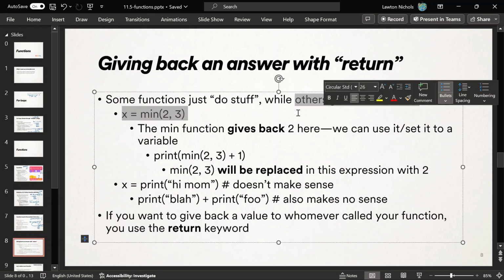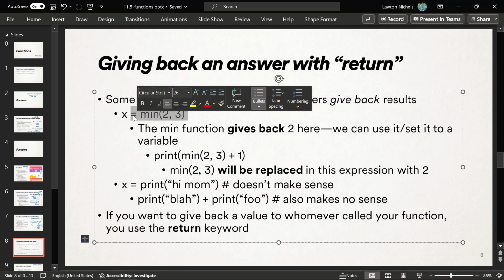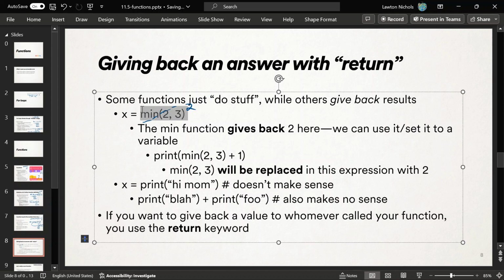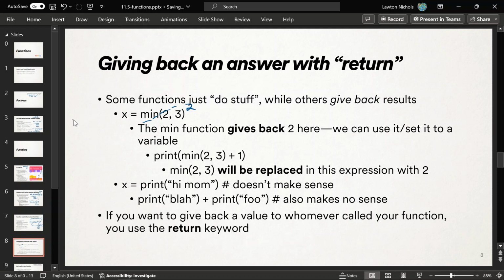So just to spell it out some more, some functions go off and do stuff, while others give back results. Like there's a min function. I think you can imagine what min does, right? A min function takes as many arguments as you give it, honestly, and it gives you back the minimum value. So min(2, 3) is going to give back a 2, and so you can imagine it's going to be replaced with the 2, and that's what you're going to then store into the x variable. So that's how that works. It's meant to be used in a larger context, a function that gives something back. You better put it in a variable, all right?